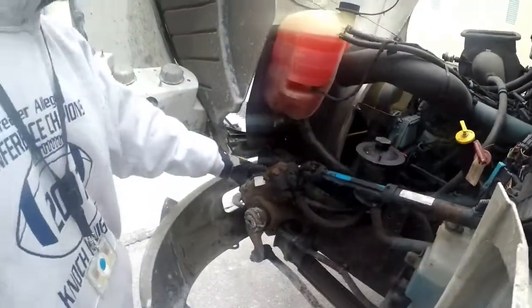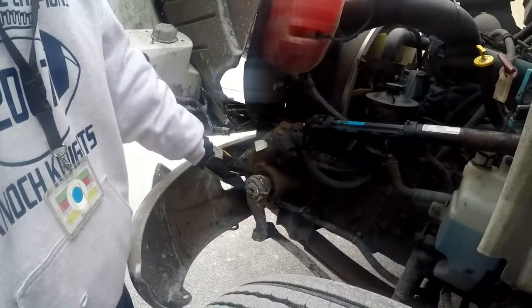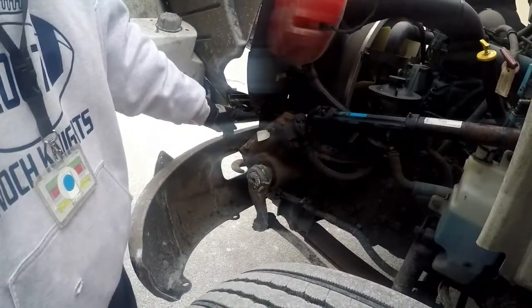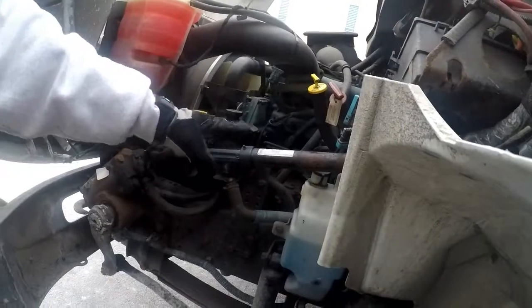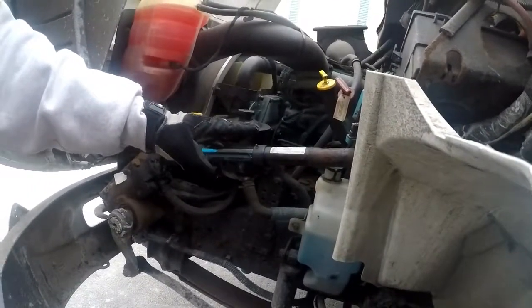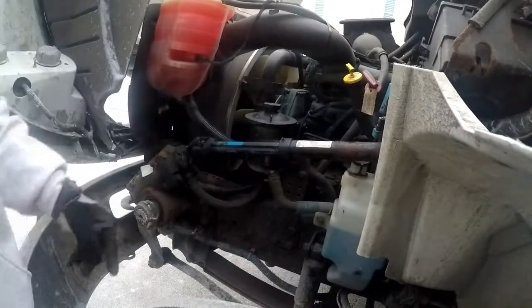This brings us to the steering gearbox. It is properly mounted and secured to the vehicle, not cracked, bent, or broken, not missing any nuts or bolts, and it is not leaking. Our steering column, properly mounted and secured at both ends of the vehicle, not cracked, bent, or broken, and it is not leaking fluids.